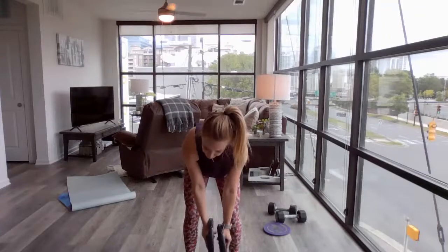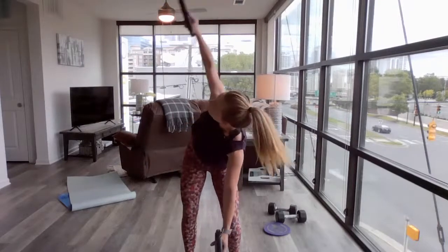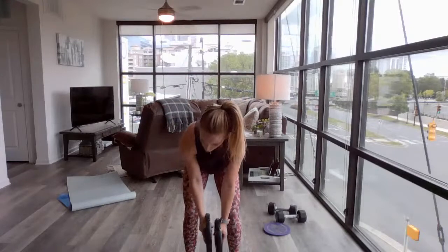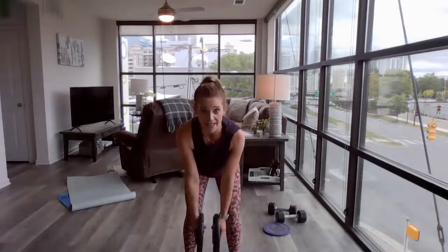Nice job, guys. Pull it up, reach down. Pull it up, reach down. Give me four. Great. Here's three, two, and one. We switch sides. Readjust, go right into it.